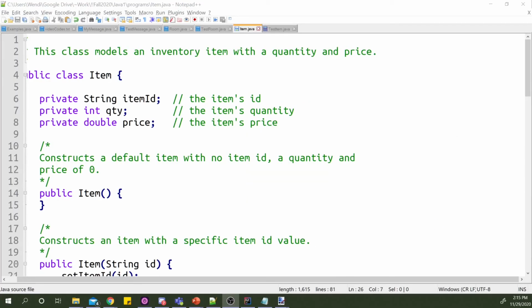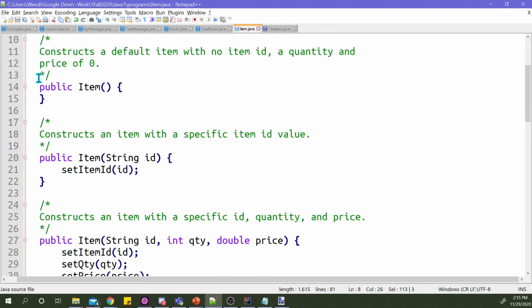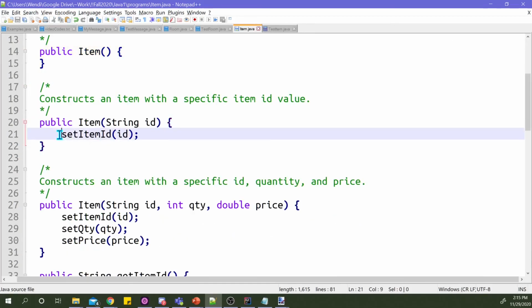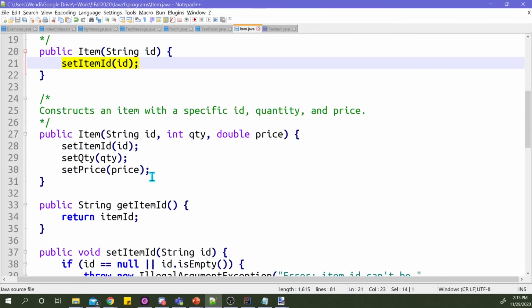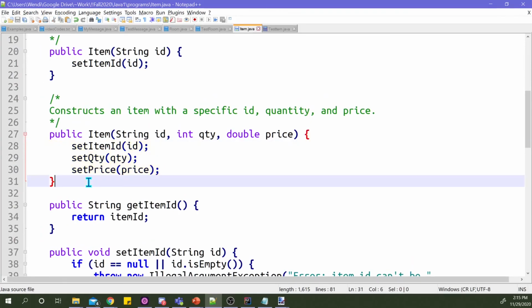All right, now that you've had a chance to give that a try, here's the solution. So the first thing I did was I changed my data members to all be private. So all of them are now private so that they're only accessible inside the item class unless you go through the constructors or the accessor and mutator methods. In the constructors, I left the default constructor alone. There was nothing to do. But in the single parameter constructor, I had to invoke the set item ID method that I created. I'm going to show you that in a second. And in the 3 parameter constructor, I also invoked set item ID, set quantity, and set price. Make sure that once you create your mutator methods, that you update your constructors where necessary.